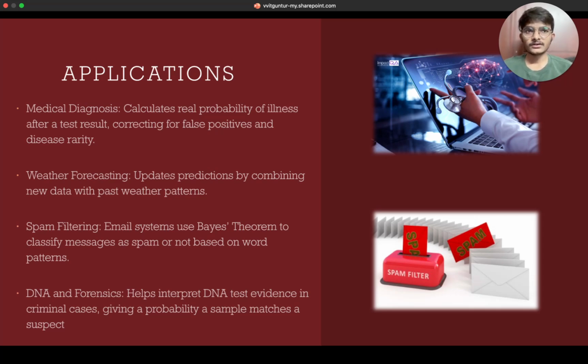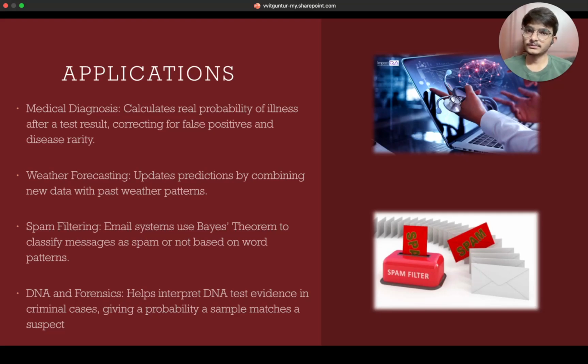Now in our phones, there are many apps which show the weather conditions. The theorem is used in those apps to conclude the most accurate data. And then we use this in spam filtering too. Spam filtering means there are many mails we get which are spam, which could cause us many losses. So Bayes theorem is used to detect them and filter them and show us which are spam, which are good. That is, email systems use Bayes theorem.